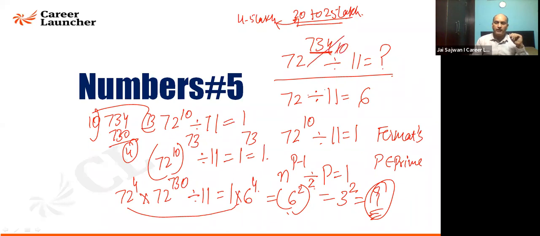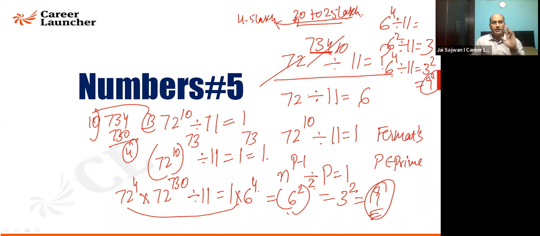First thing I'll do is divide it by 10. The remainder is 4. I divide it by 11. I'll say it is nothing but 6 to the power of 4 that I want to test. I know 6 square when divided by 11, 6 square is 36, remainder is 3. So if I'm further squaring it, you will get answer 9. Just look how many seconds I have taken to answer this question. This is the very thing which is needed to get the answer.